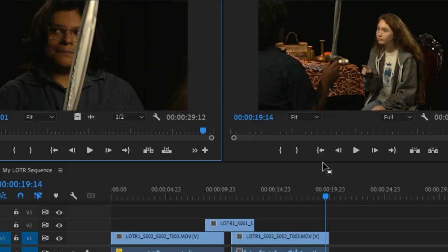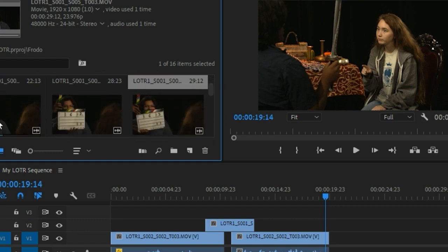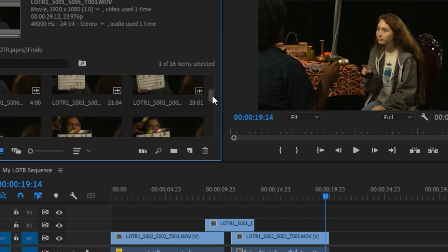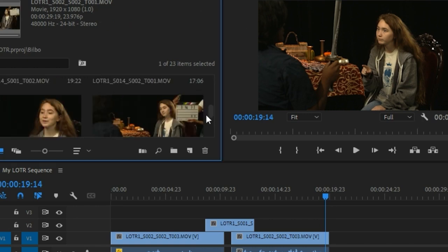So here he has the sword up, and he does not put the sword down. And the sword is down already. Okay, so maybe let's see if we have a close-up of Bilbo talking about the Mithril, so we can go away from Frodo.